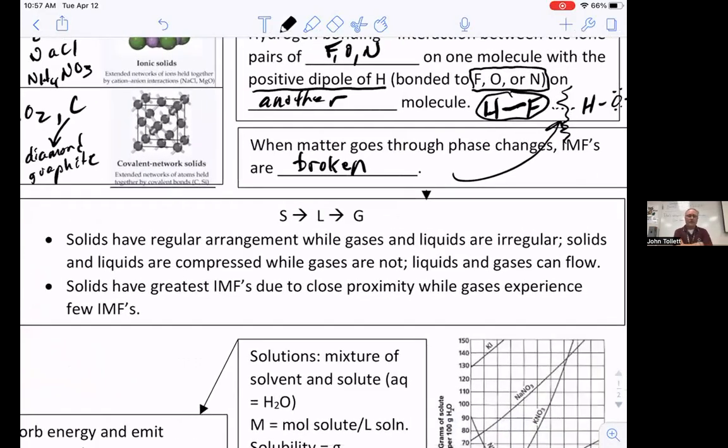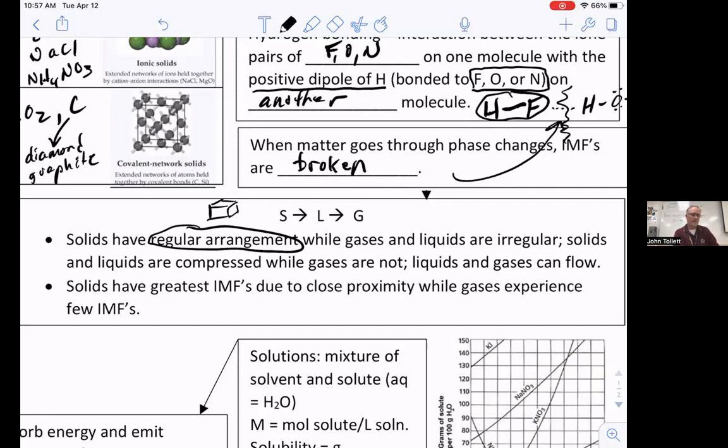From solid to liquid to gas, solids are going to have really regular arrangements. Solids are going to have this kind of fixed structure, so you're going to see solids drawn in cubic forms or whatever. It might not be a cube, it could be anything. Liquids will be more irregular. They are going to take pretty much the same amount of space that a solid does. Now, it can vary. Solids generally are thought of as being more dense than liquids, but there are exceptions, ice, or solid water, being one of them.